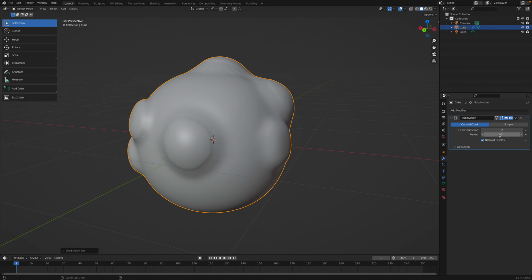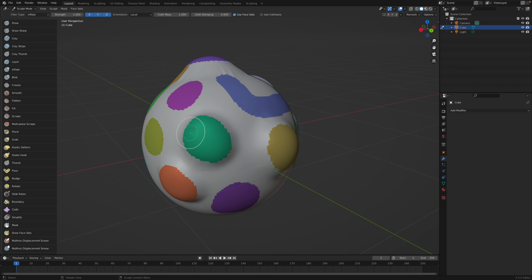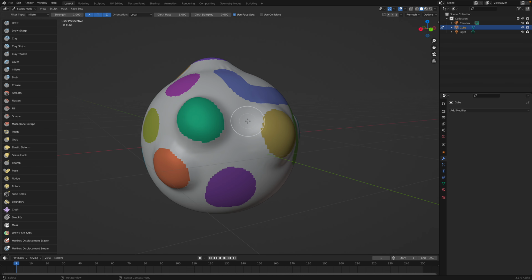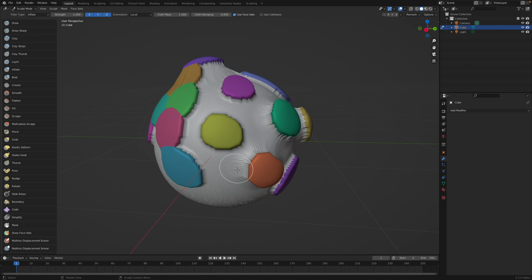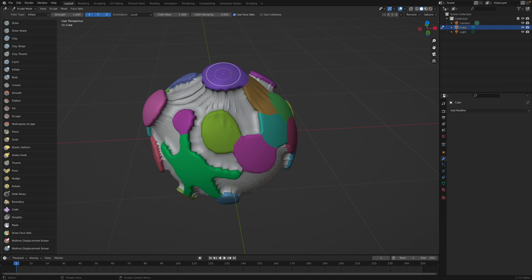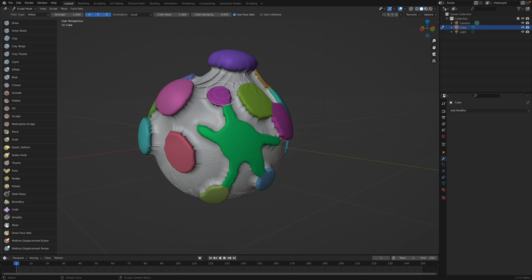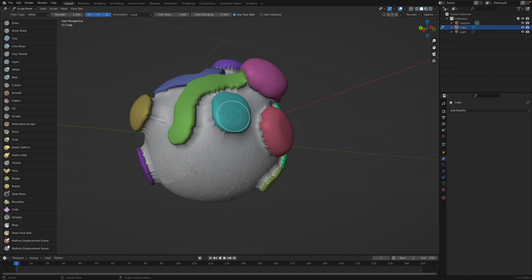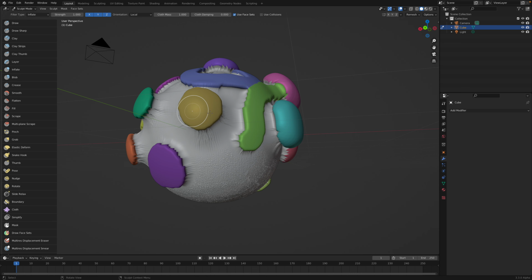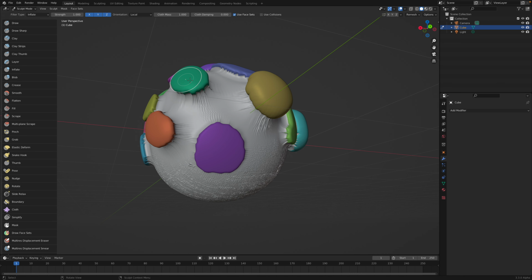I'm going to subdivide it again so it's a higher resolution. Go back to Sculpt Mode. Okay, we still have the Face Set. I will select the white area and then push it inside. You can see it's starting to create a mushroom. And then after we do that, we can simply push and inflate the rest of the color. So yeah, I like to call it monkey pox. It could be a mushroom. It might be a little bit organic.